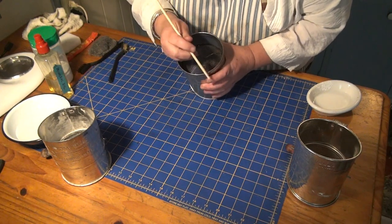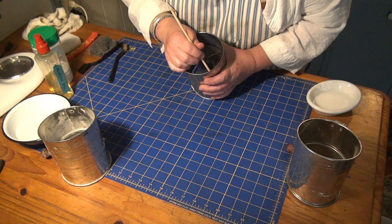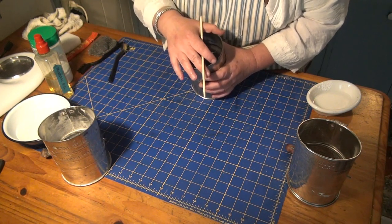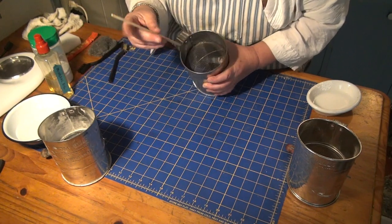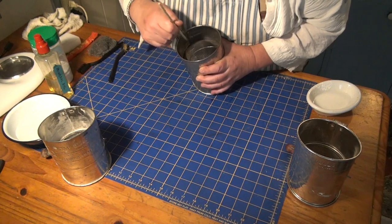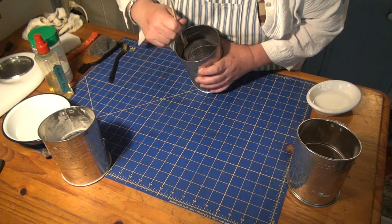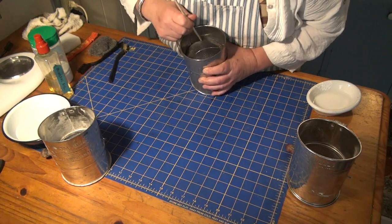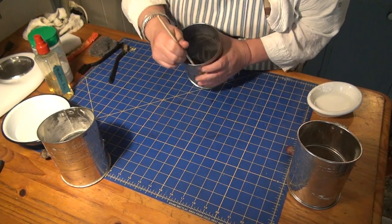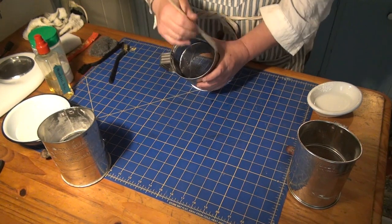I'm going to throw some mineral oil around the edge — you can use vegetable oil, whatever you have, just something to lubricate things. What I had done previously was brush on molasses and water — very little molasses, nine-to-one water to molasses — because the molasses convinces the rust that it's water soluble. I left that sit for a while because I didn't want to push a hole in the screen and wasn't sure how rusty it was. I want to make sure I'm going the right direction.